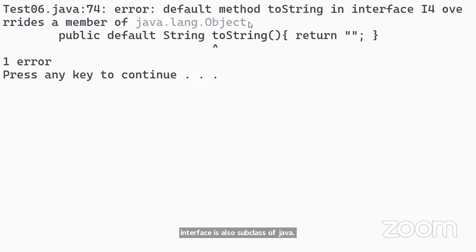You cannot write interface extends Object, but the compiler implicitly links that an interface is also a subclass of Object. In the Object class there are 11 methods available. If you try to declare those 11 methods as default methods, that is wrong, because they already have some implementation. Why are you saying extra implementation again?